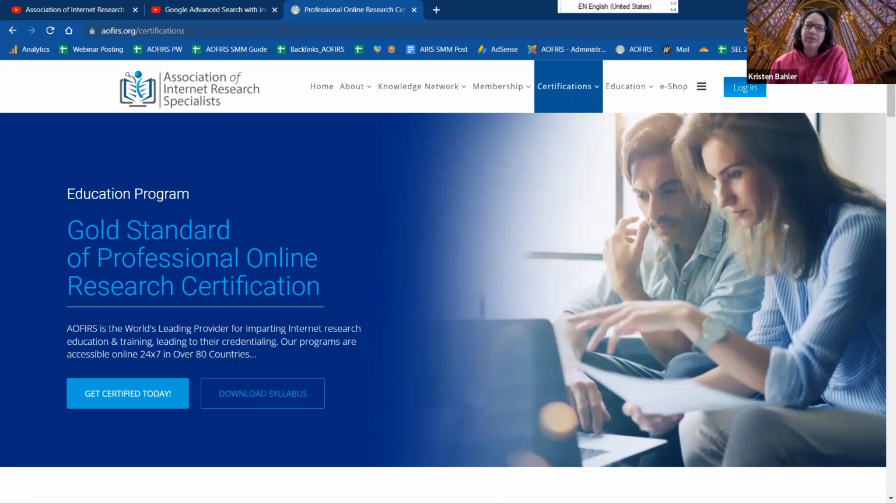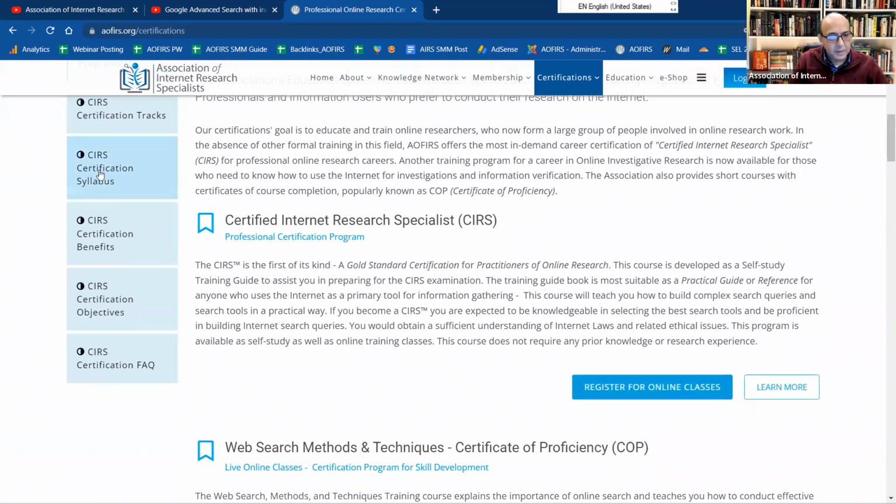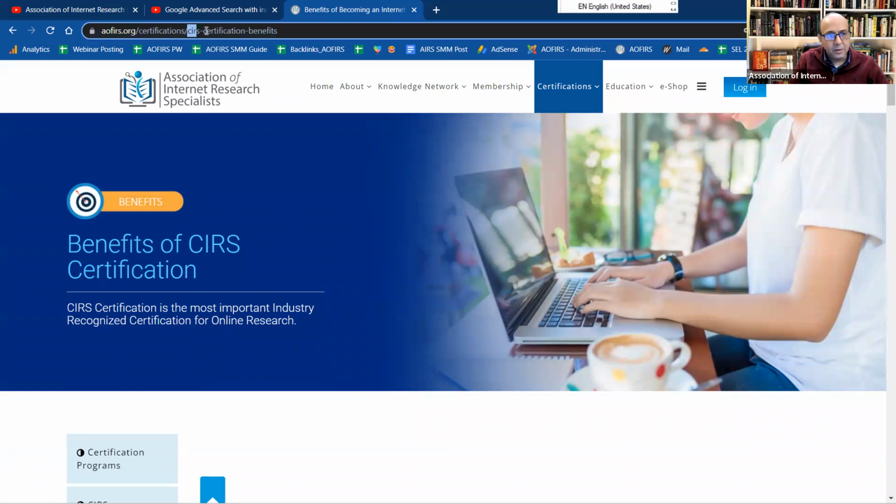And within this directory, if I want to look for, let's say, CRS certification benefits, let's see what's going to happen. So what it did is that it took me from certifications, after I clicked on that link, onto a page that is called CRS certification benefits.